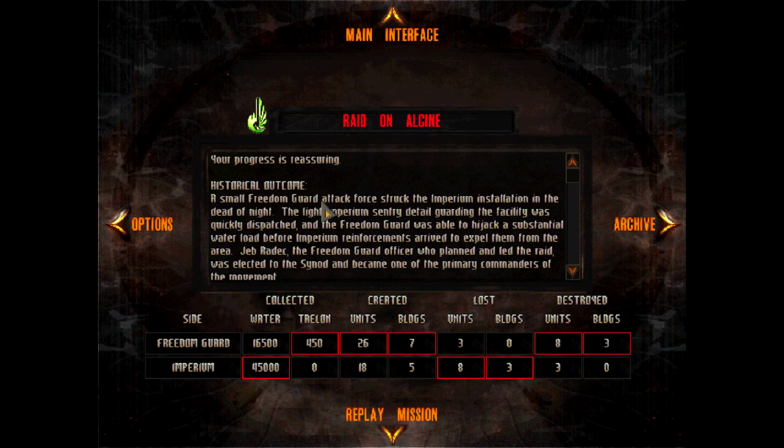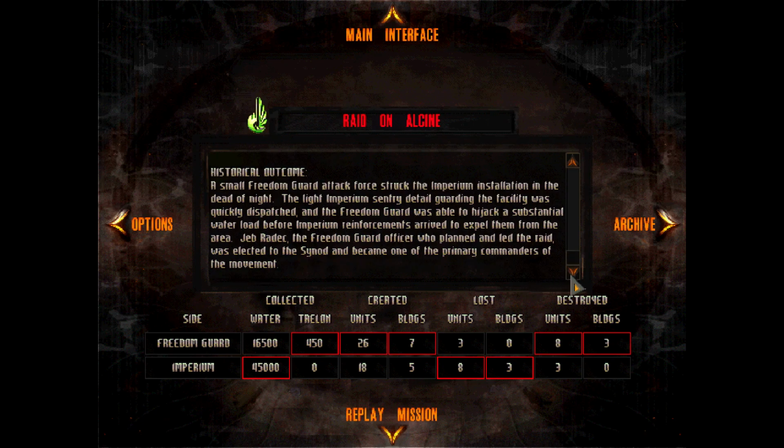A small Freedom Guard attack force struck the Imperium installation in the dead of night. The light Imperium sentry detail guarding the facility was quickly dispatched, and the Freedom Guard was able to hijack a substantial water load before Imperium reinforcements arrived to expel them from the area. Jeb Radek, the Freedom Guard officer who planned and led the raid, was elected to the Synod and became one of the primary commanders of the movement.